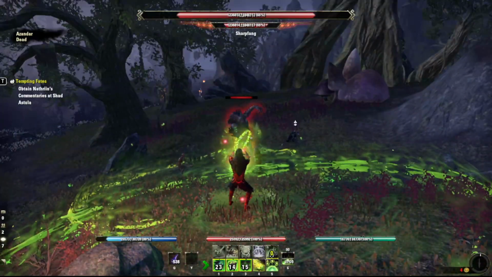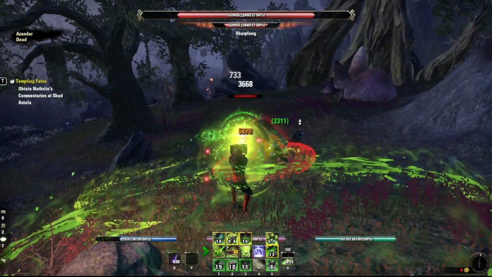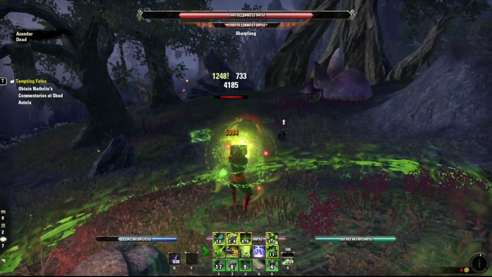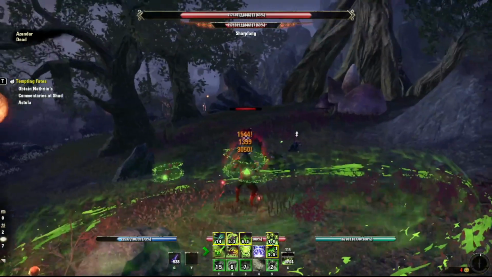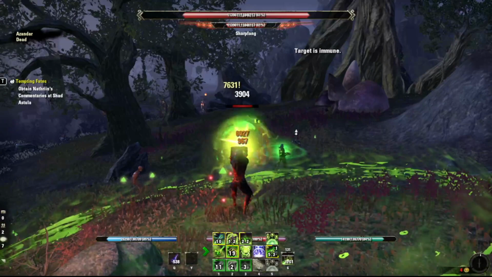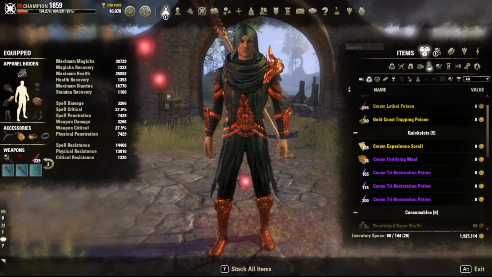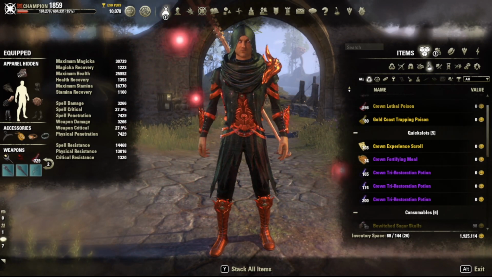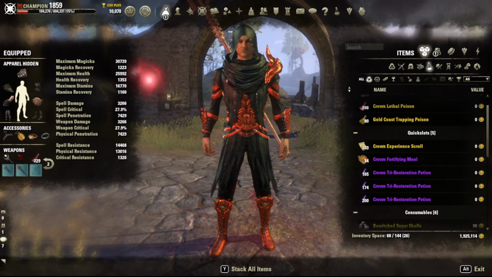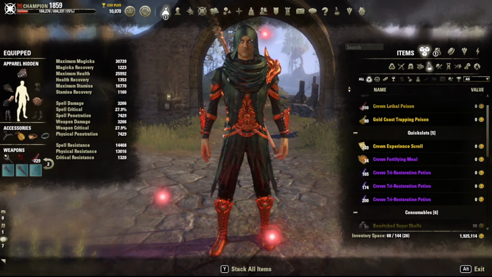All 64 attribute points go into Magika. Arcanists are magical, runestone-based casters. If you're playing a Stamina Arcanist, that's fine, I suppose, to each his own, but a Stamina Arcanist goes against the natural inclinations of the class. Looking at the stats, we have nearly 31k max Magika, 26k max health, and 46% weapon and spell critical, which isn't too shabby. The Thief is the Mundus boon, which helps those stats.